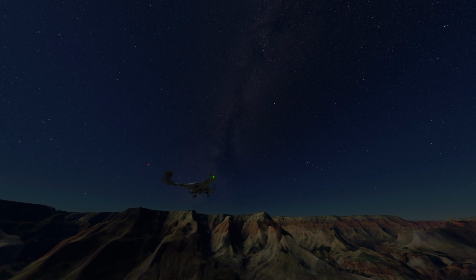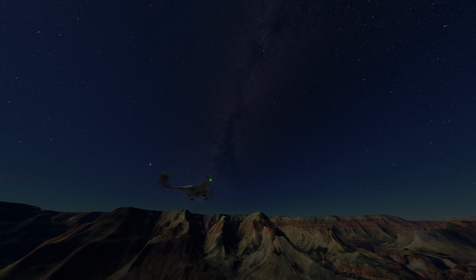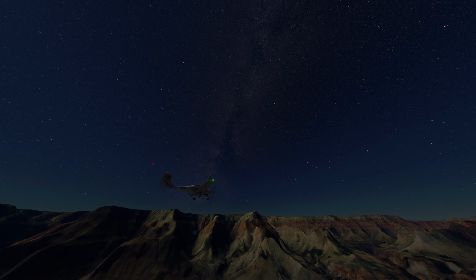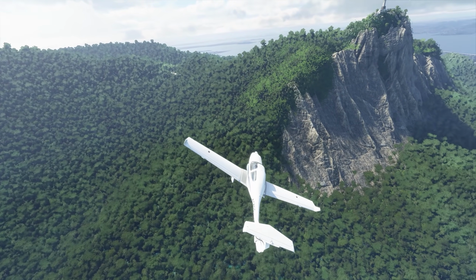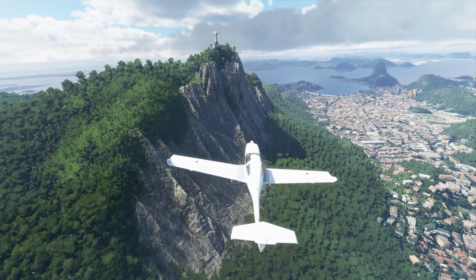Under the right conditions, you can even see the Milky Way. Now, certainly giant cities and cool man-made landmarks are fun to look at in the sim, but nothing really beats the raw wonder of nature itself. Flying over Mount Everest, through the Grand Canyon, over volcanoes, and around Rio de Janeiro harbor shows the true power of this game. You can go anywhere and see so much.